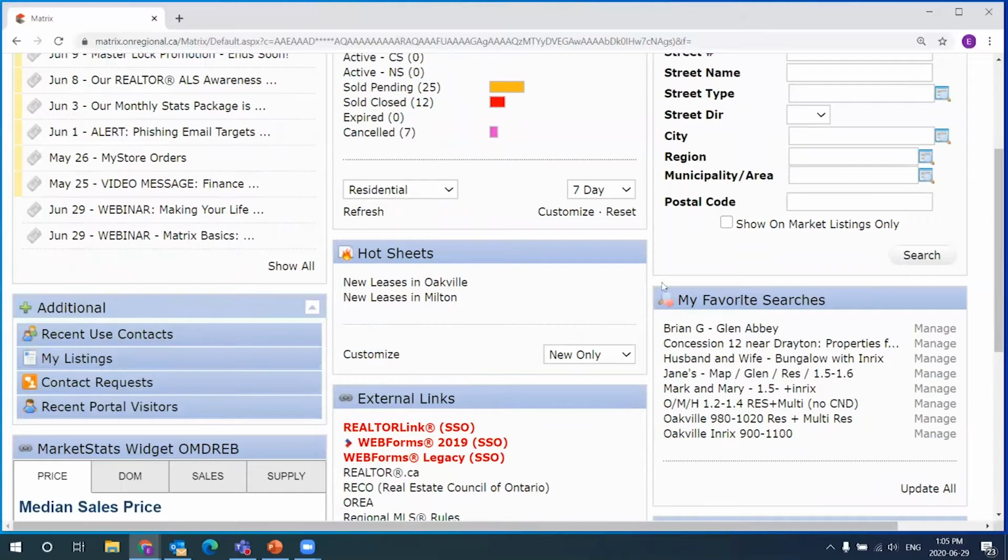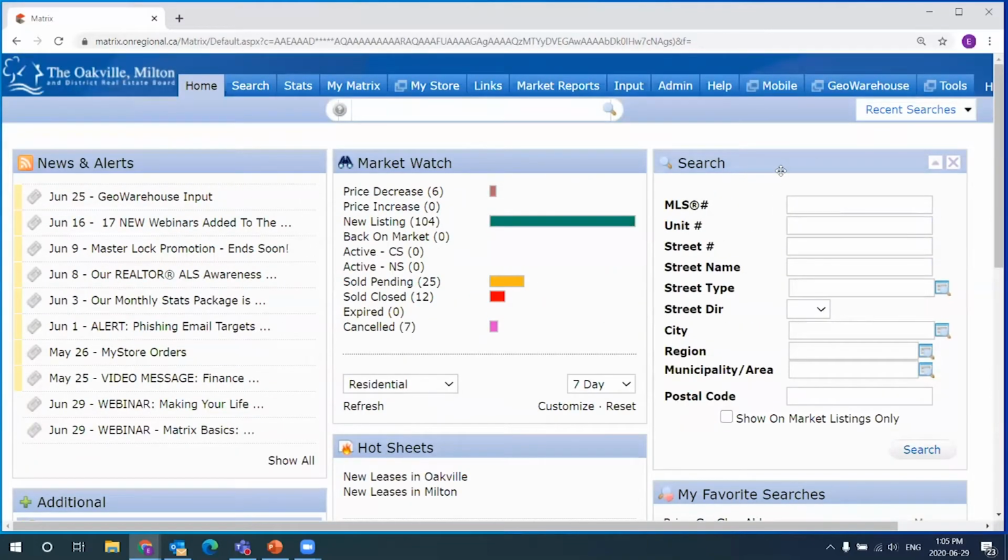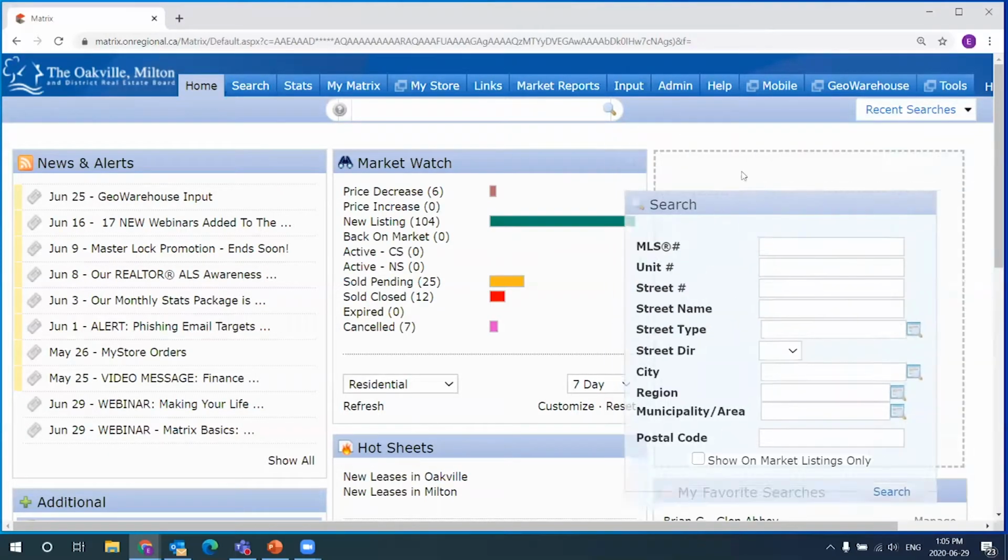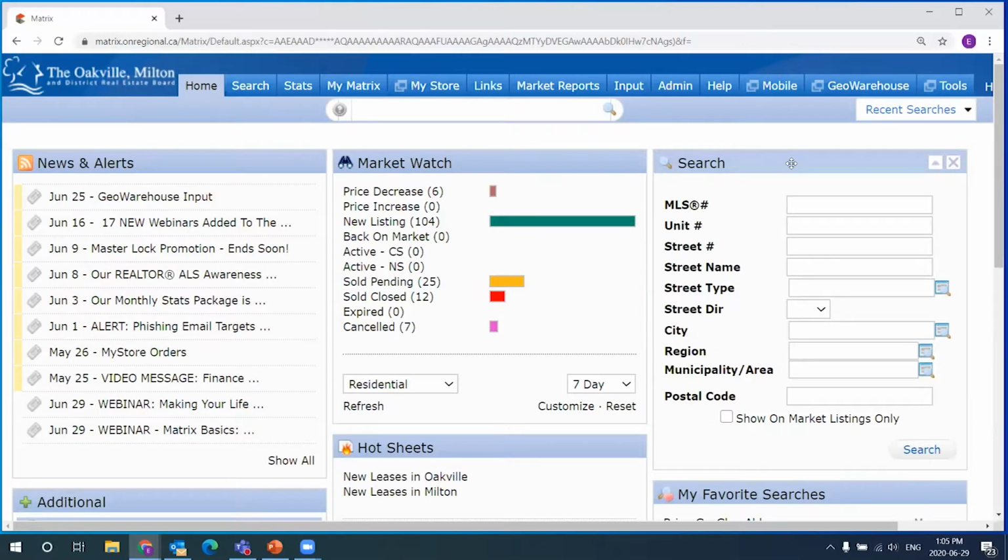And if you're not seeing it, perhaps it's been closed out and you just have to drag it out of the additional section. This is an inquiry that I get pretty often. I'll get a call, a member will be asking, hey, I'm looking for a property that I know was up on the market 3 months ago. When I search it through my residential tab, I just cannot seem to find this property no matter what I try. When you're in that scenario, that's really where this search widget becomes very, very effective.